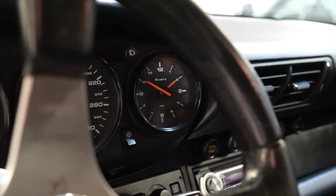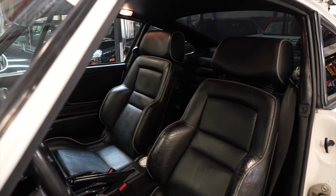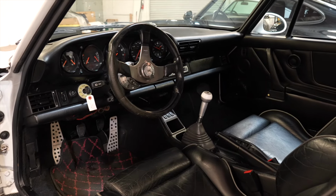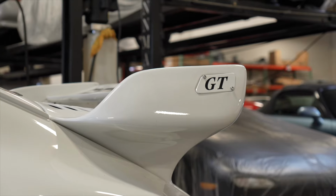Being that it was part of Japan's era of car builds, this could very likely have an ECU. It could have cams. These motors are fairly easy to work on, so it's not that hard to pull the valve covers off and see if we have cams in there. But it needs a lot of reshaping in terms of finish work. That's essentially where all the details lie at the end of a project like this.